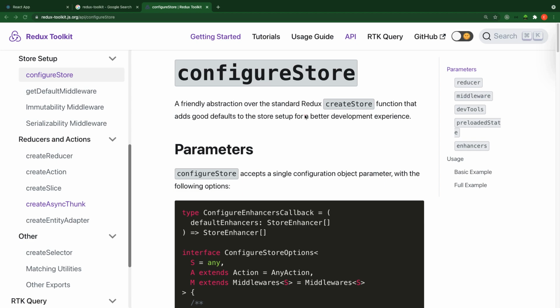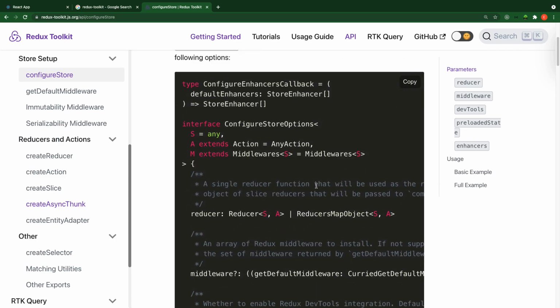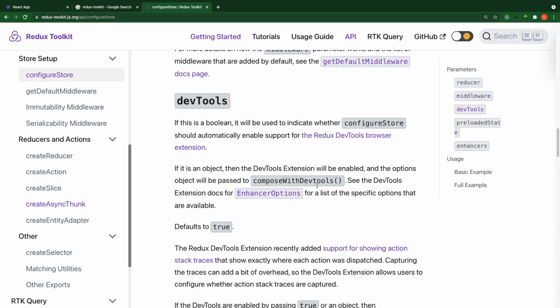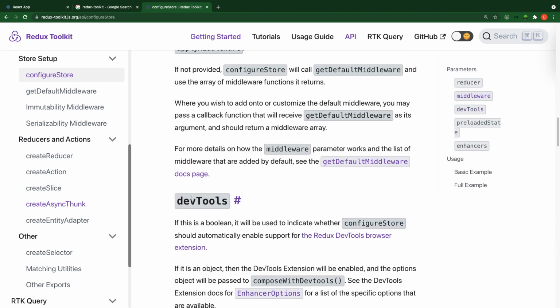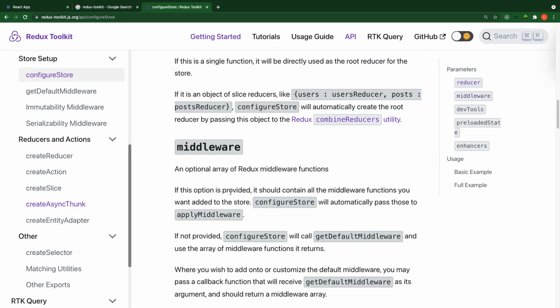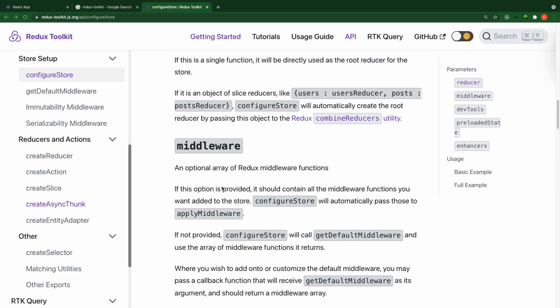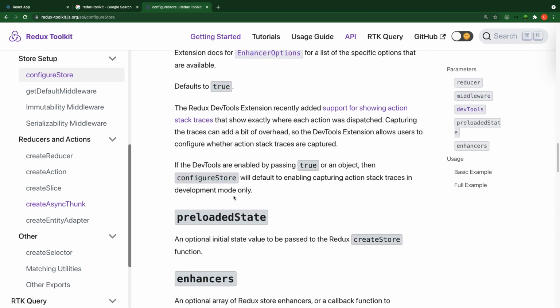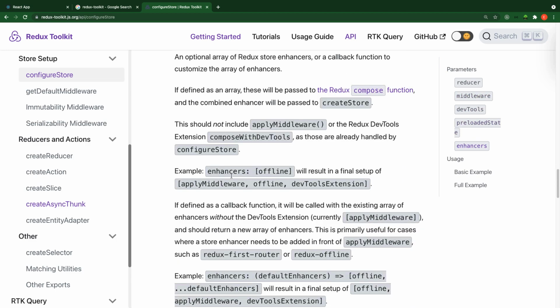So what it's saying is that for configureStore, by default, it will give you all the development experience. For example, you don't need to install any third party package to get it done. Let's take a look at how it's been done. When you scroll down, you see it gives you the dev extension tool as well. It gives you the middlewares, right? That is awesome. And then let's scroll down. It gives you dev tools, and also some enhancers as well.